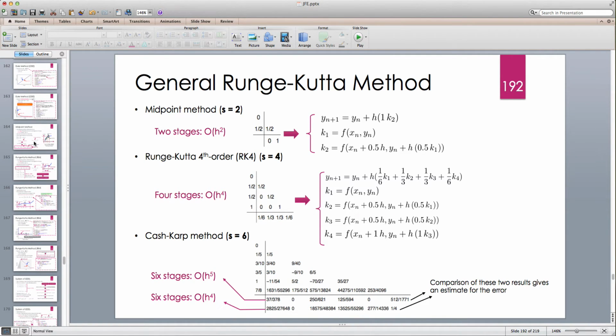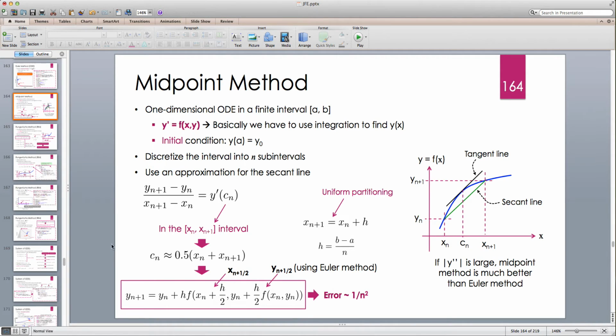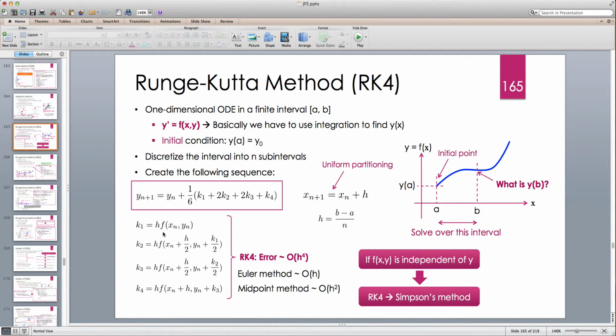Let's see, where was the Runge-Kutta? Midpoint, Runge-Kutta. This one. Here I defined k1 including h, but in the general Runge-Kutta and the Butcher Tableau, h is always outside, all right? So it's better to consider h outside here. And we said that it's 1/6 times f of x and yn, and all the way.